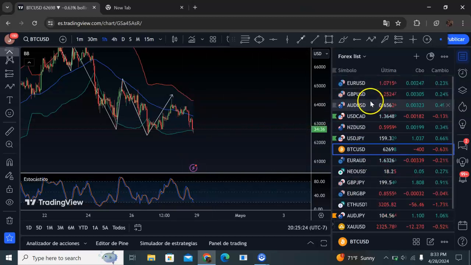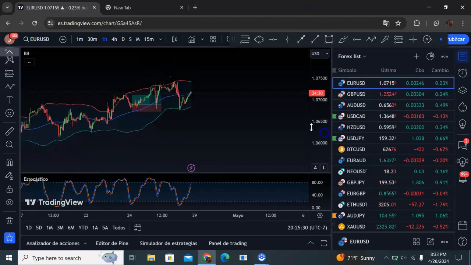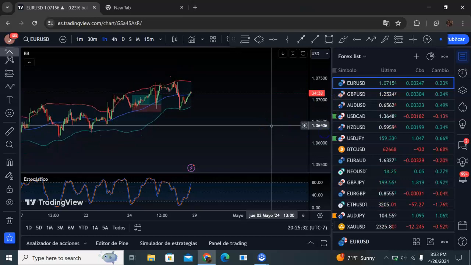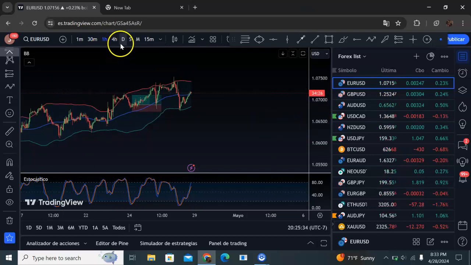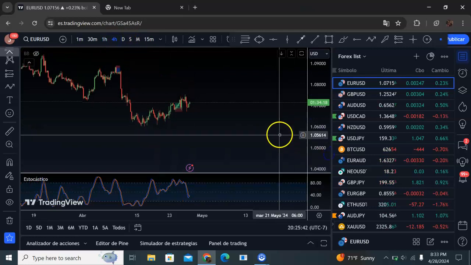I'm only going to analyze a few pairs because I only have a few minutes on this. I need to renew my subscription with ScreenPal, but for now, all right. Let's start from zero. I'll get rid of my Bollinger Bands. Look at the 4 hour and do the analysis real quick.